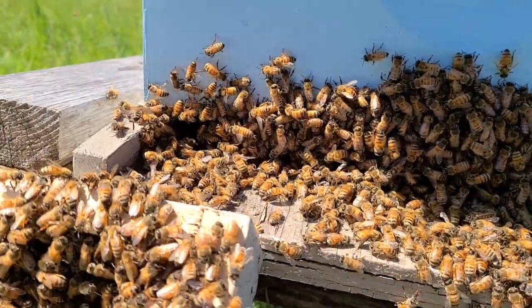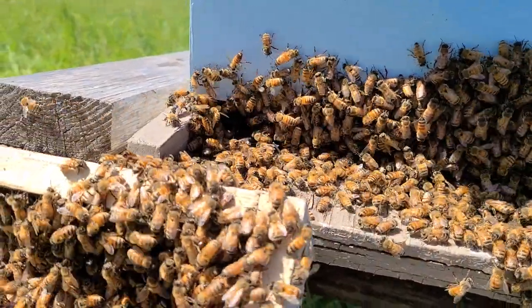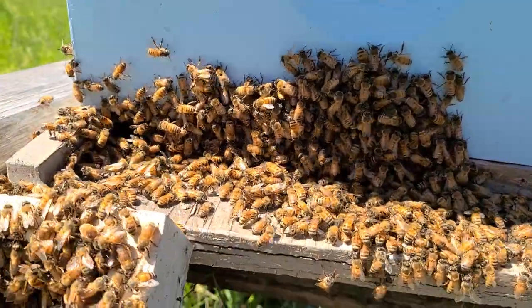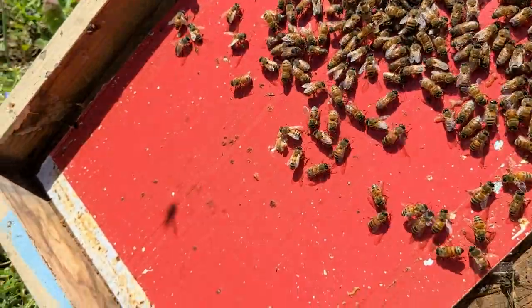Set the tote in the shade for about 10-15 minutes and came back and got it. If you look close enough, you might see a drone or two — that means they were not old enough to have been out of the hive and flown. I don't really see any drones here, but every once in a while you get a few.